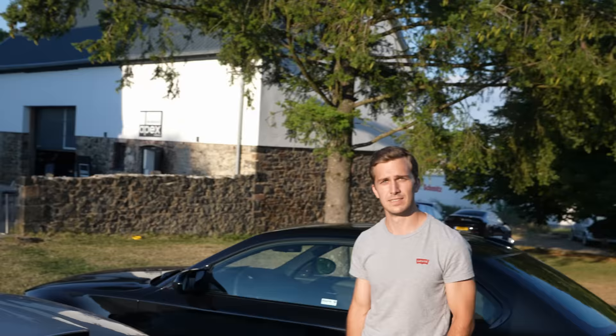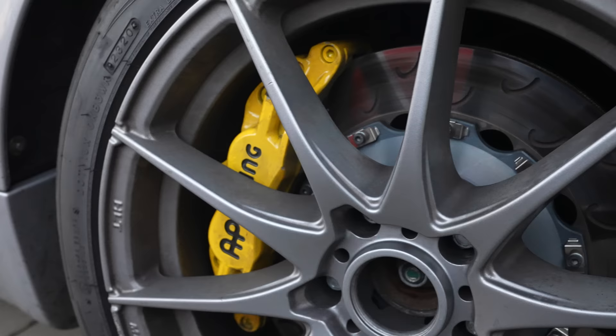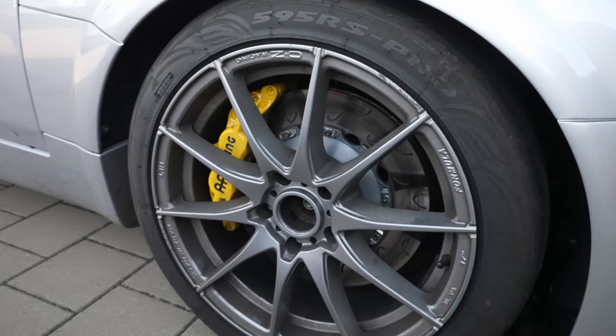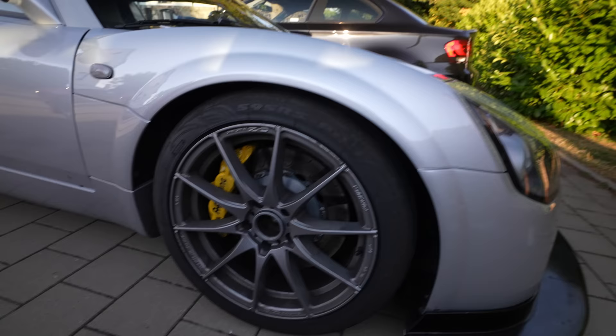The brakes use AP 5200 calipers, which I've repainted yellow because I'm a bit of a ricer. It's 6061 aluminum bells with full-floating 330-millimeter discs — overkill for the car, but I want to do time attack without overheating. With no ABS and adjustable brake bias, I made sure not to do anything stupid. I didn't lock the fronts — not even once. I could bring more front bias but the Nürburgring is not the best place to test braking capabilities.